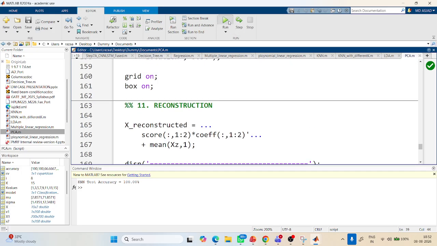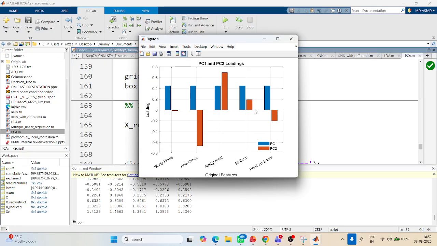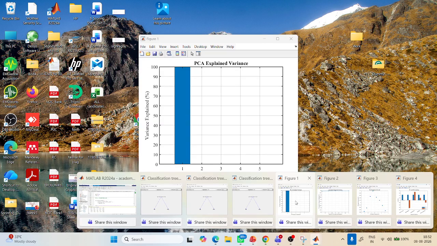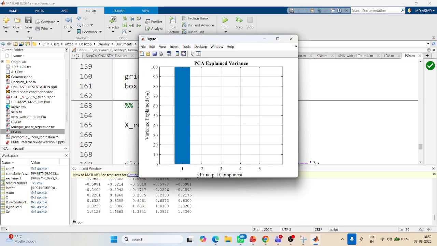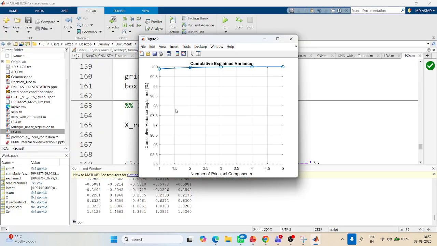Now we'll see how it looks. We can see here this is the PCA variance experiment. The first component has 100% of the variance. Then the second, third, and fourth don't have much variance. So it means a perfect value. We can say for cumulative variance, only one feature has a much higher share.